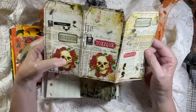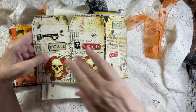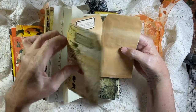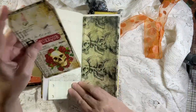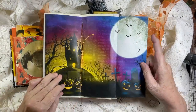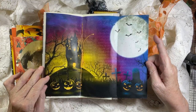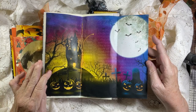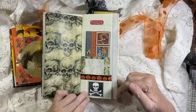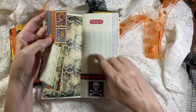It is another triple tag, and I added the little labels just for some color. When you open it up, you get a little pop of surprise. That just sits right down in there. This is the inside of the second signature, and I did not want to cover this up - what's not to love? Ledger paper, and then once again we've got washi tape and a label, and then another label at the top. Here is another mini envelope - this one I did not seal, you can seal it if you want. Graphic 45 tag sits in there.